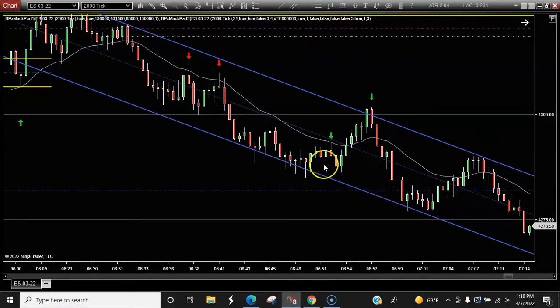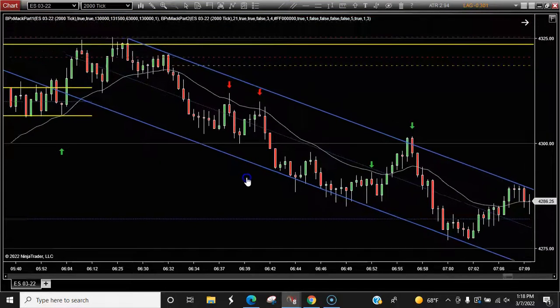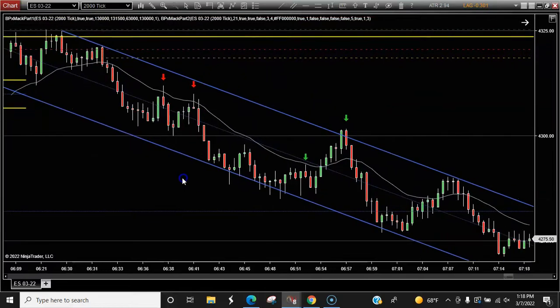We form a range down here. And this is a second entry short, but this is clearly a level of resistance down here, or support, excuse me. So, you know, that's a little risky. Not a lot of room to these lows here. But then you could look at this as like a second entry short. I mean, it's tough to say that though, because it's really a first, second, third entry. These are higher lows. Yeah, it looks like a double bottom, but if it's a double bottom, this is a first entry.